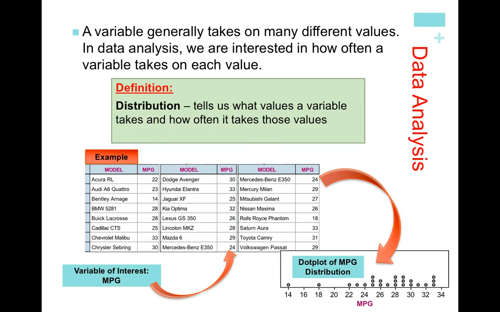So in this data chart here, the lowest miles per gallon is 14, and it looks like the highest is up here at 33. So the range of those values would be between 14 and 33, and then we can see here in what we call a dot plot, and you'll learn more about these later, how many vehicles had that particular gas mileage. In the dot plot, we can clearly see that there was only one car with 14 miles per gallon. We had here 3 cars with 28 miles per gallon, and we can see those particular values in the dot plot.